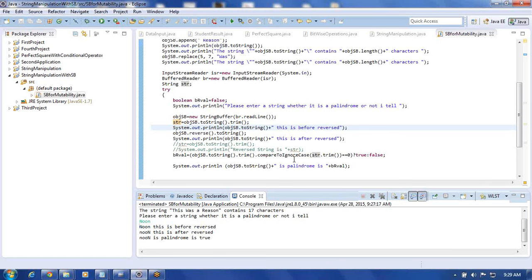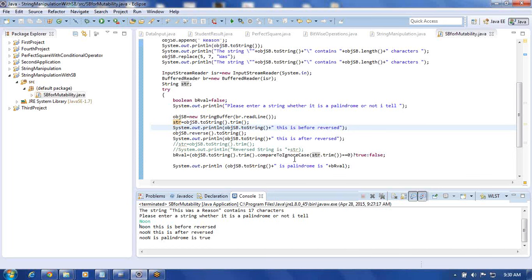So what exactly is the string buffer? It is a modifiable string. We could modify the given string in this. The string we have taken, we are trying to modify with the help of the string buffer. We are replacing some content in this. Similarly, we are reversing it. After reversing, we are also finding whether it's a palindrome or not. Just by reversing, we can do it. This is nothing but a string buffer object.